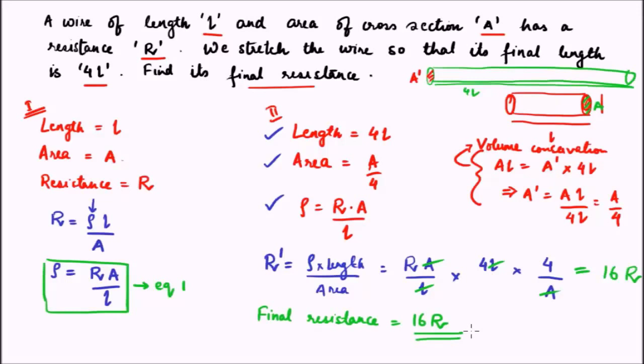Okay, this gives you insights about the resistivity. Here we understood that since the material is the same material, we can use the constancy of resistivity. We use the relation R is equal to rho L by A. We use the volume conservation, and combining all these small ideas, we solve this particular question. Fine. We'll do a final question and then we'll close today's lecture.